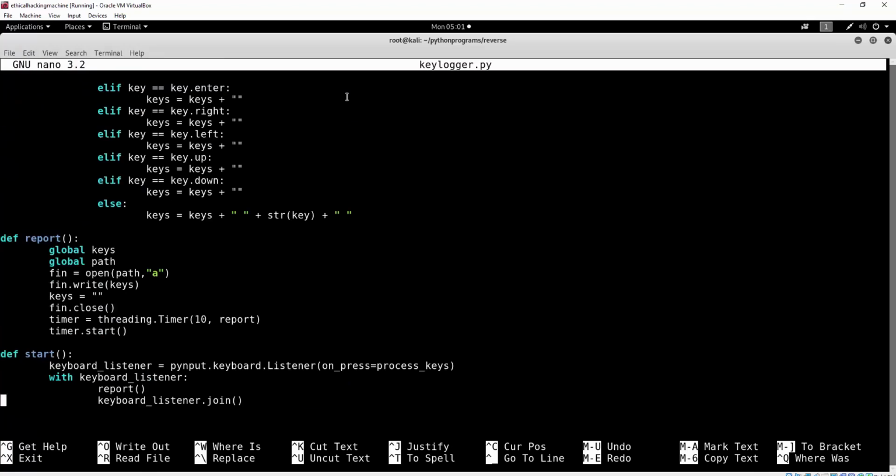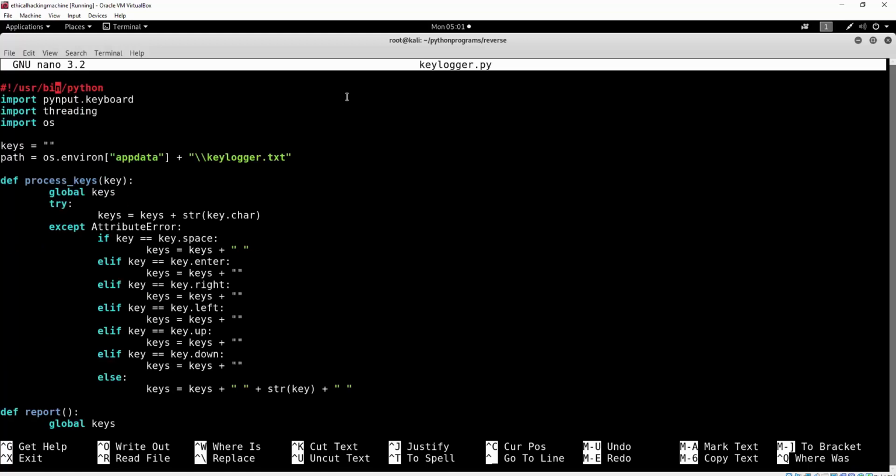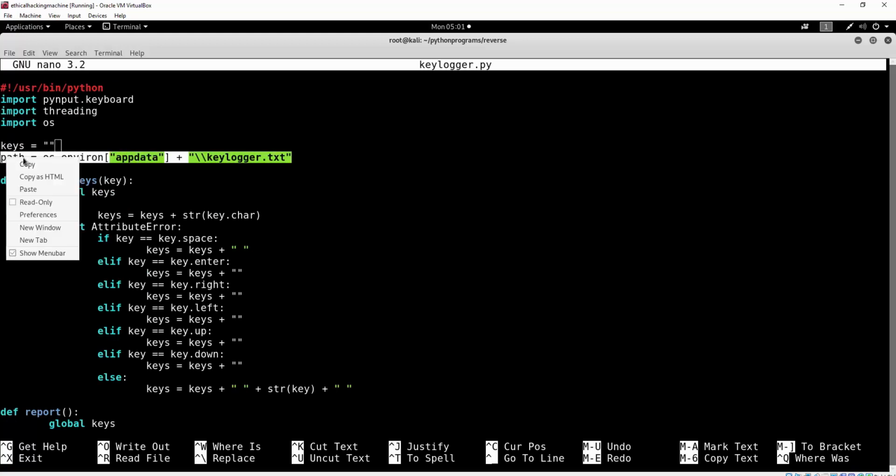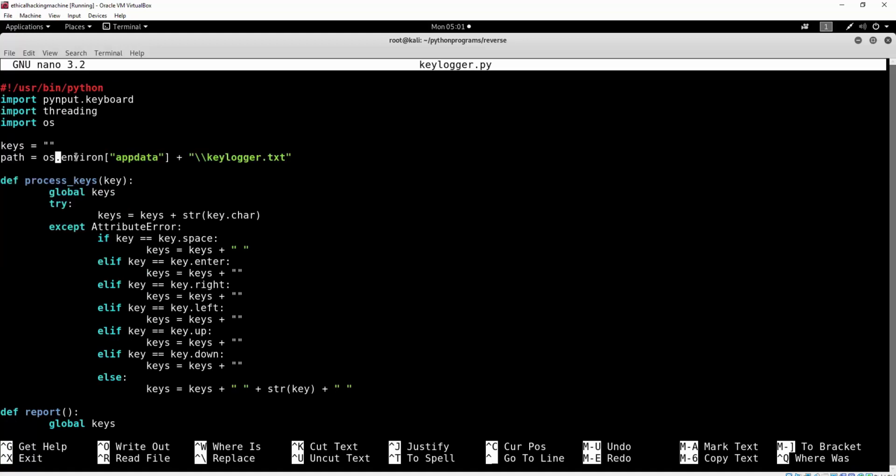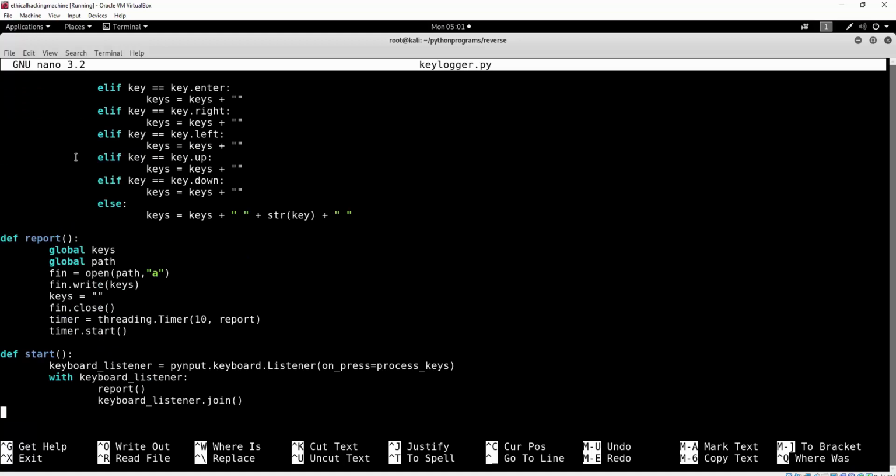Let me save this and nano the keylogger so I can see if everything is well. Then the keylogger will go to the start function right here. It will go to the report. It will open a file at that path. It will open this file right here, which we need to code and specify in our reverse shell as well, so we can delete it once we close the reverse shell. And that is basically it, I believe.